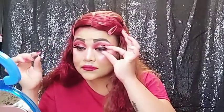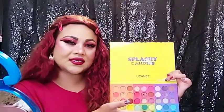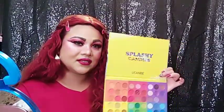And then, of course, the Superstay Matte by Maybelline. One of my favorite lipsticks because it doesn't come off. Boom! There you go! So there you go, guys. This is the red eyeshadow using this Splashy Candies of UCANBE. So here, the red style eyeshadow.